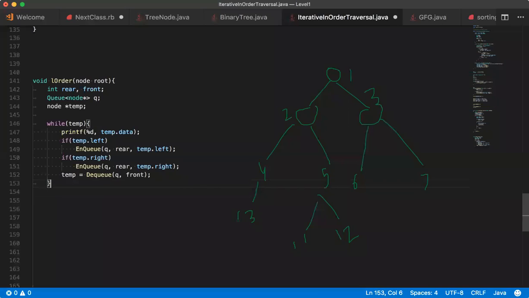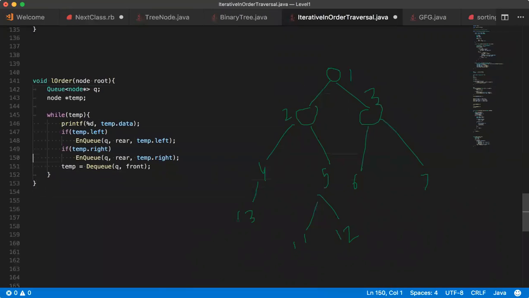So looks like you are again very much on the correct path. I don't know why you have written this, but you don't have to initialize this rear and front and all. Simply enqueue. You have your queue of nodes. Simply do queue.enqueue, and enqueue what, temp.left. So you should be aware of these methods. You should not be writing something not needed. But by the way, what you're doing is correct. Just queue. We have read about this. We have read about enqueue and dequeue and all.